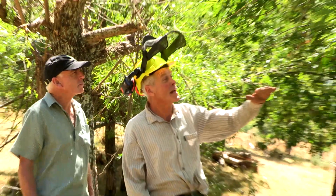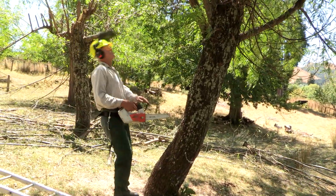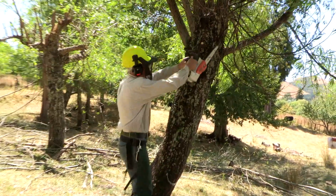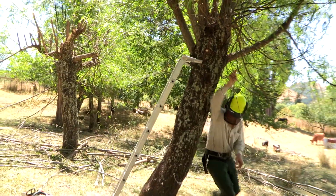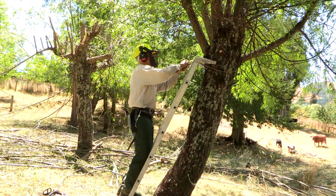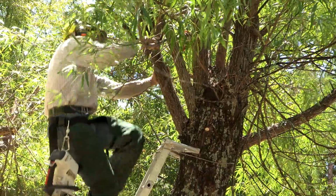What are the things you need to check out before you start? Okay, I'm going to look at where I'm going to place my ladder. I'm probably going to take off some of these little bits of rubbish before I put my ladder up. While I'm on the ground, I'm going to look up and see potentially which way the branches are all going to fall. And then when I get my ladder up, I'm going to clean out the inside of the wine glass of all those little tiny twigs that are potentially going to trip you up when you're in there.